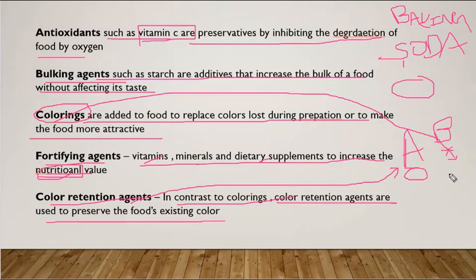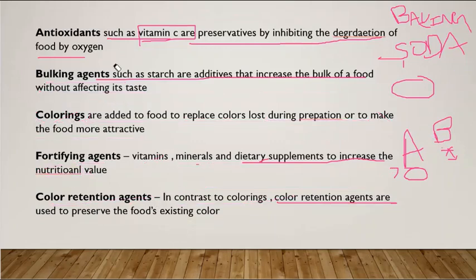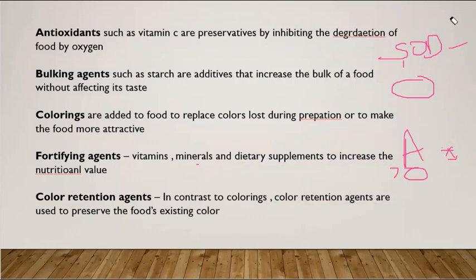Whatever it is, the natural look cannot be the same as an artificial look. So the natural look will be more attractive and also tastier, whereas the artificial colorants, though they may be tastier, the attractiveness is not so high. So to avoid those situations, color retention agents are used, which can be a direct solution by applying them beforehand so that the color will not go. So this is the major difference.